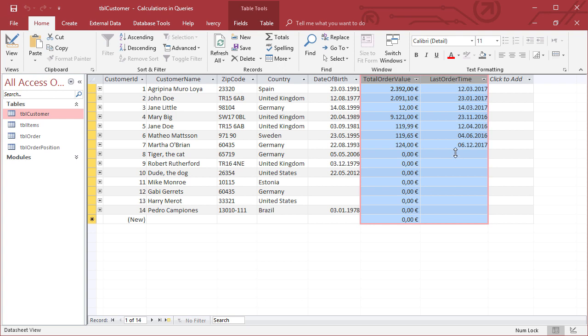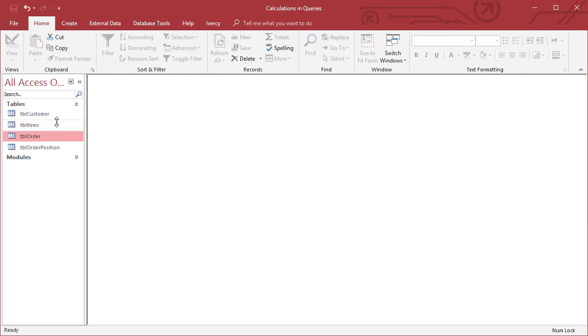We are building a query, qryCustomerOverview, to derive this information from the records in the database. First, let's look at the tables in this database. There are only four tables, but they already contain a bit of complexity, but that is something that you are most likely going to see in a real-world database application if it is properly normalized.